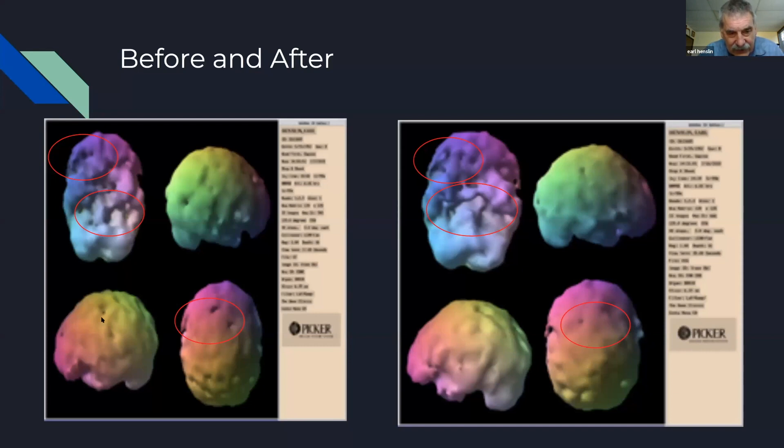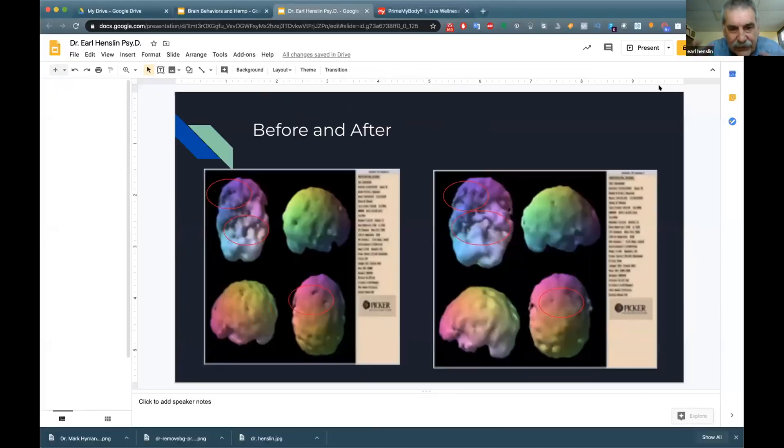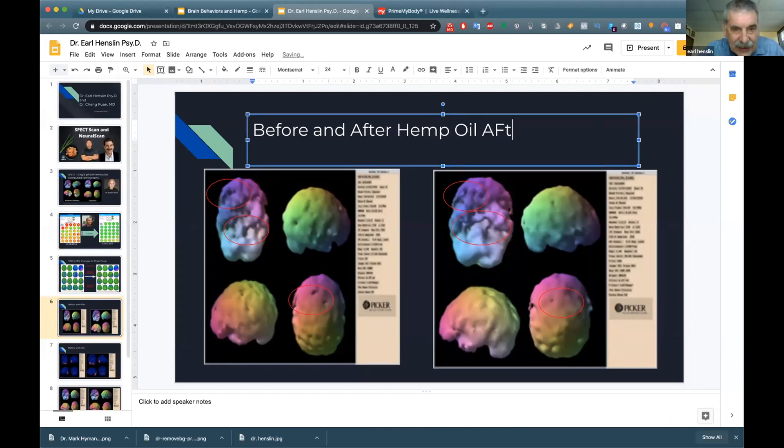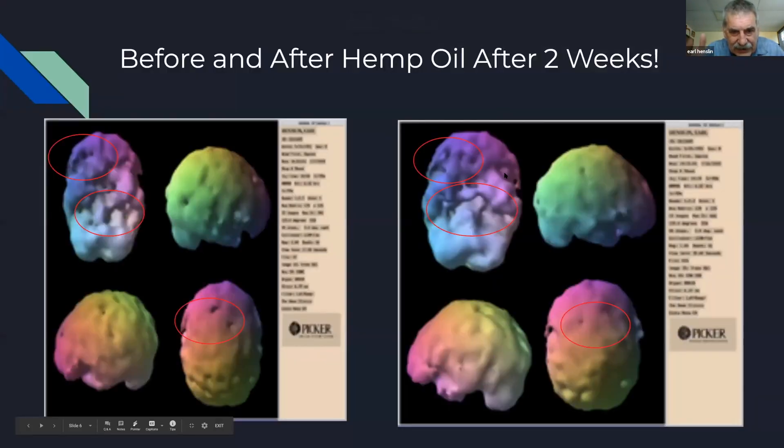There's also injury in the left frontal temporal lobe. Then I went on hemp oil for two weeks — off all medications and supplements, hemp oil only. What was so exciting was what we call improved perfusion, or blood flow, throughout the whole brain. You can see that change in the frontal cortex. Dopamine is the main neurotransmitter in that region, and I normally take Adderall to help with focus, but hemp oil by itself improved perfusion there.